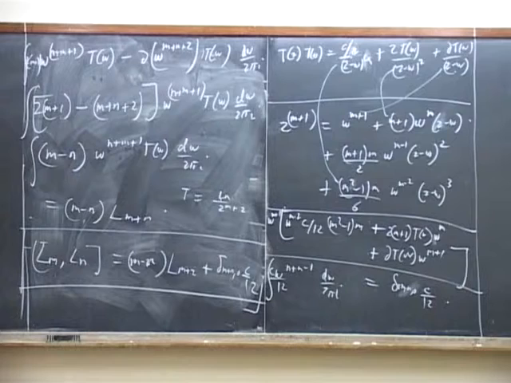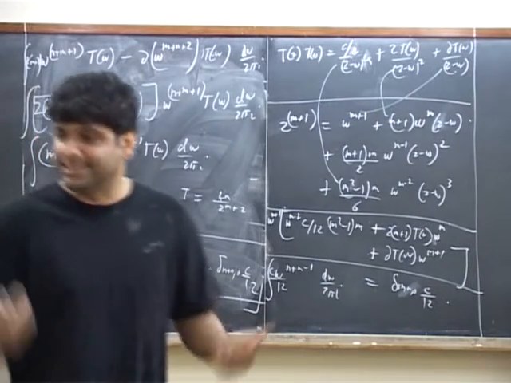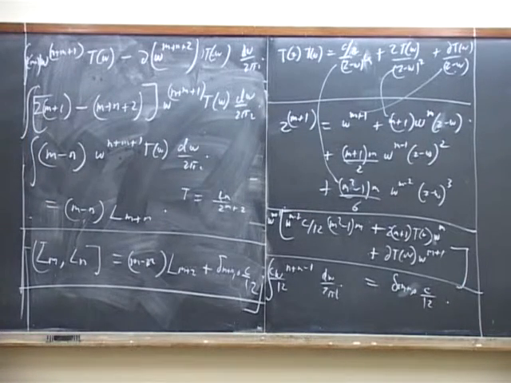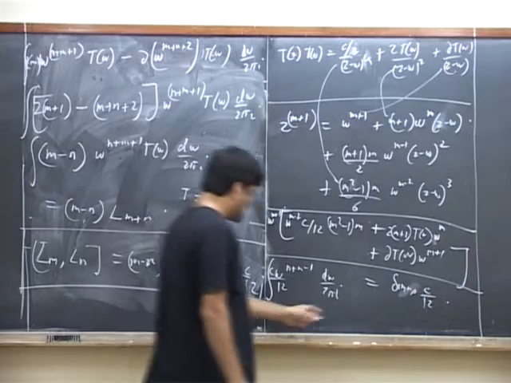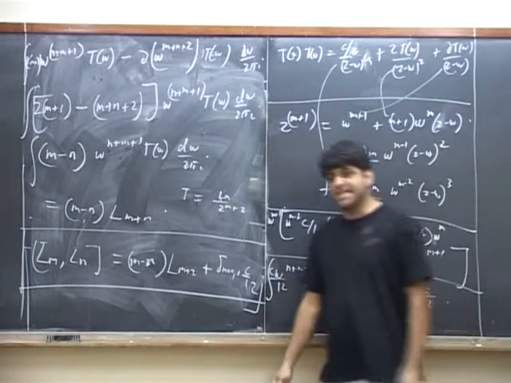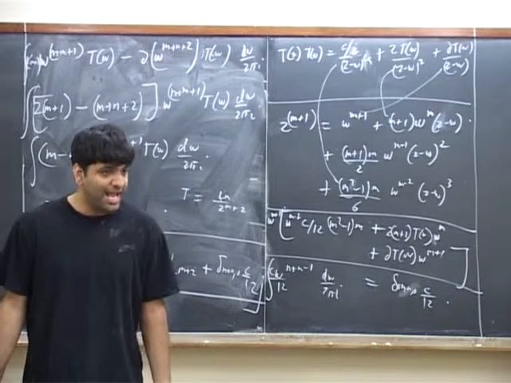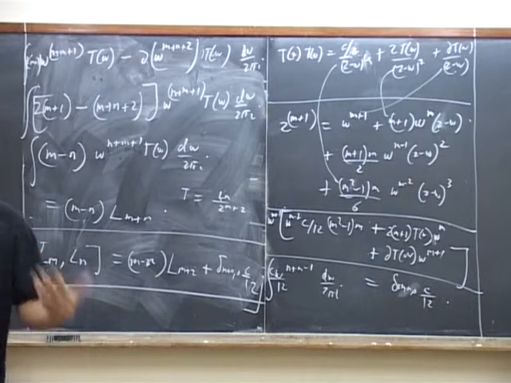How can it be? All this sounds like a lot of fancy mathematics, but how can it make any sense? Okay? And the important point here that is missed by this loose argument is that a conformal transformation is not just a coordinate change. It's a coordinate change plus a Weyl transformation.